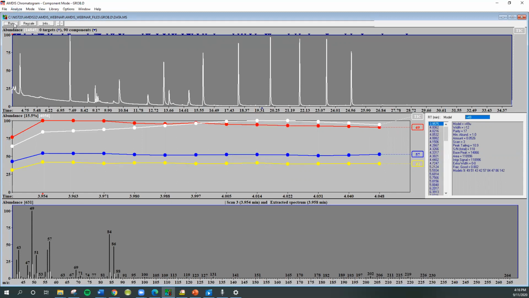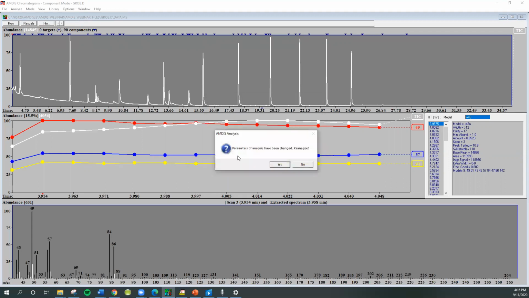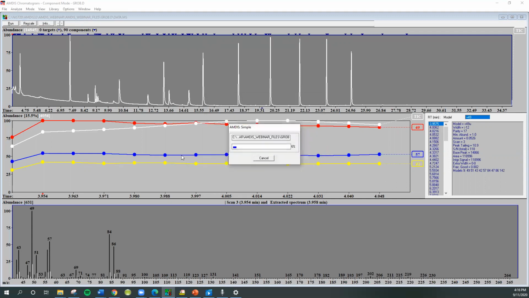All right, we got 90 components. That's pretty complicated. If you wanted to see even more, you go to Analyze, Settings, go to Resolution, go to Sensitivity, and let's put it at very high. Let's just go as high as it'll look for everything it can find. It'll say, do you want to analyze again? Say yes. See, it's taking longer now because we're really pushing the program to its limit. Remember that we had 90 components here. Let's see what we get. It's taking a while.